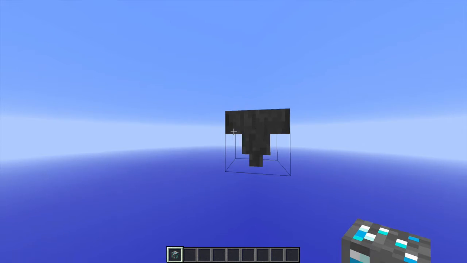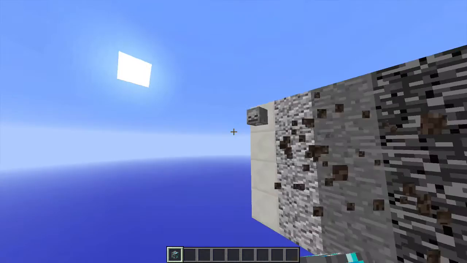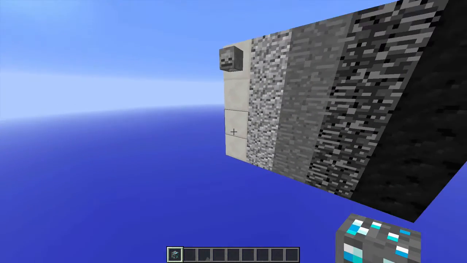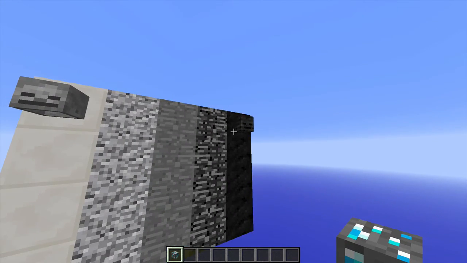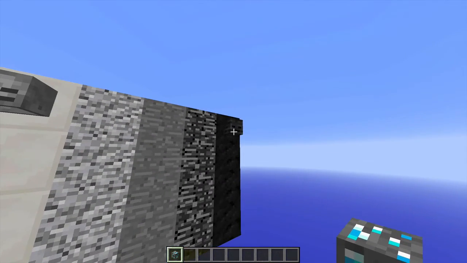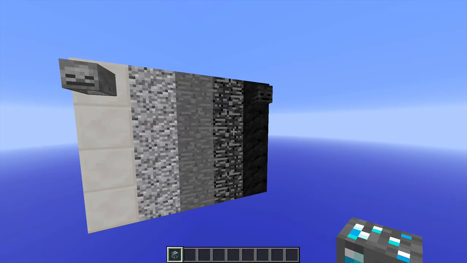So, I'm going to use my player head here to represent spots on this spectrum that I've built, where this area here on the left represents vanilla, and this area here on the right represents modded Minecraft, and in the middle we have the various levels of nuance that I'm going to talk about.